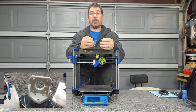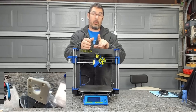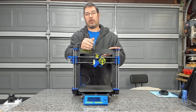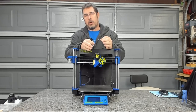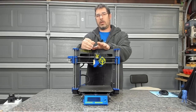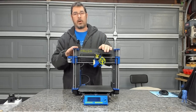It is a PLA. It can be annealed and heat treated if you want to make it stronger. I didn't do that for this, and I'll explain why in a bit, but I didn't have the need to heat treat it for this, but you can do it. Keep in mind it will shrink like other HT PLAs. But the reason I didn't need to do it is because I won't be getting it necessarily near the hot end here, and it should be strong enough for all of the other components just as is.